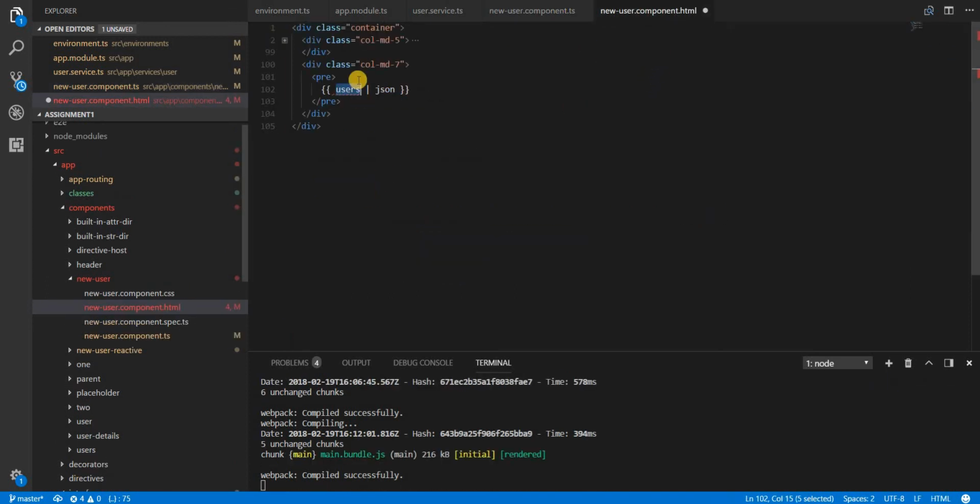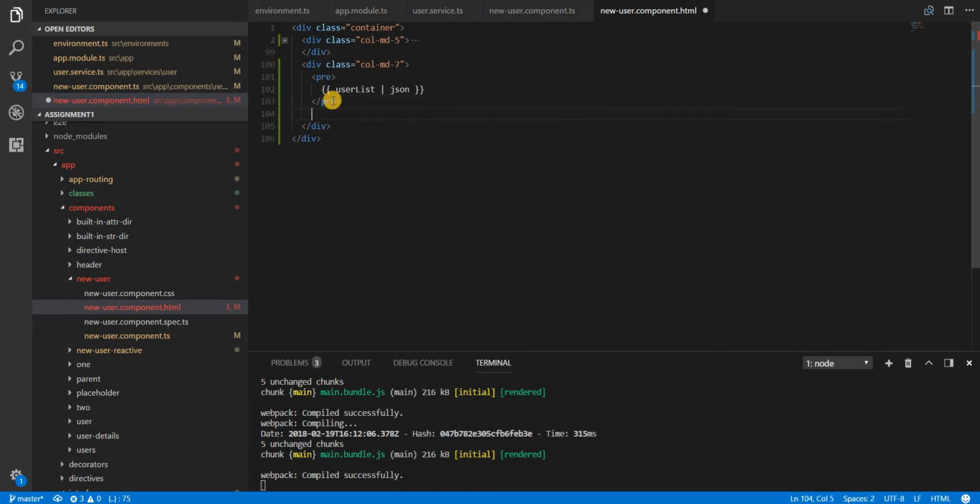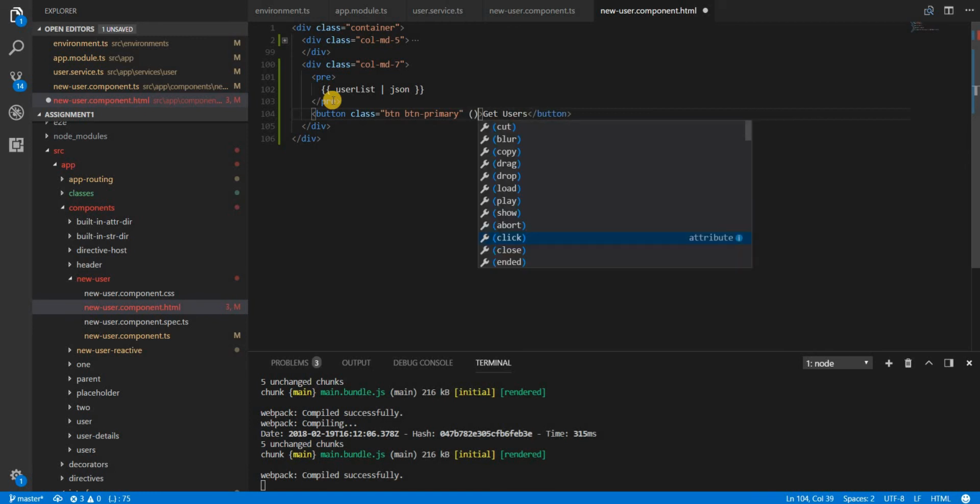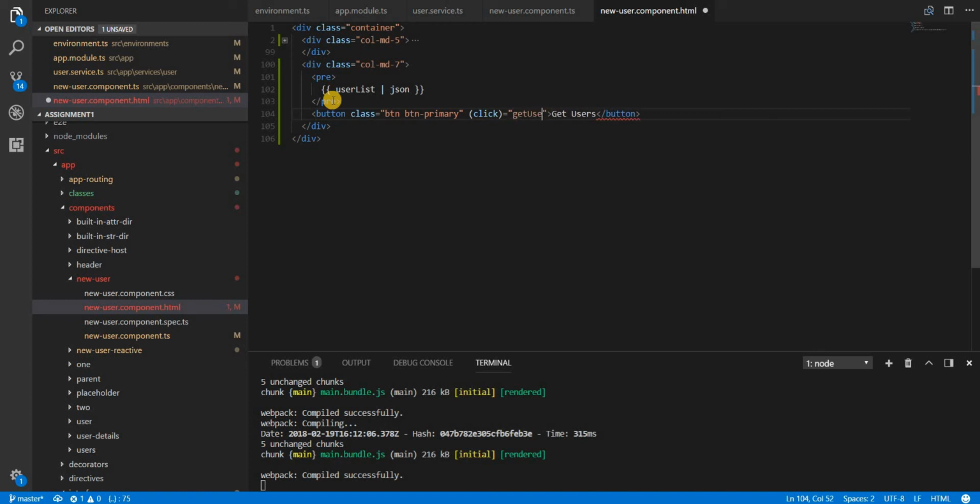So now I can simply use it here like so, and I'll have to create a button to get the list of users. So I'm gonna create a button with the class of button and button primary, and this is going to call get users when I click on it like so.